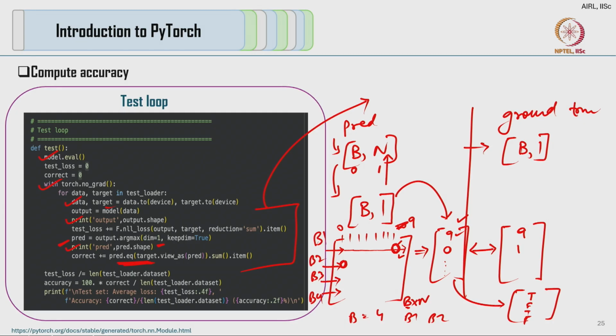Now when we say .sum, it is giving us a sum of all the true values here, right. This essentially means the number of samples with correct classification in that particular batch, right. And this is iterated over and over again. Once we iterate this, we have the number of correct samples predicted across the whole test set.